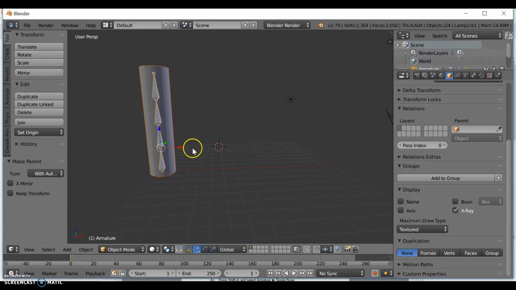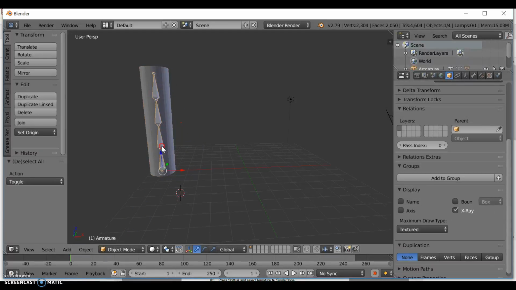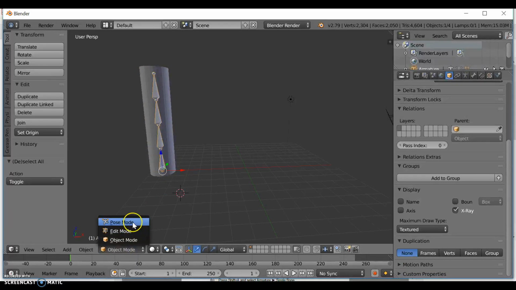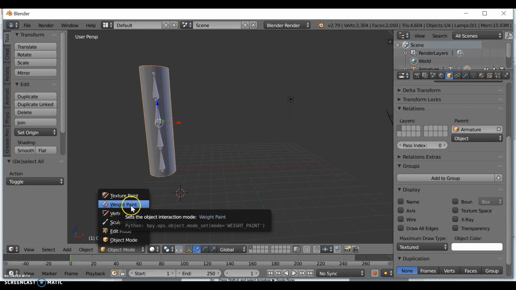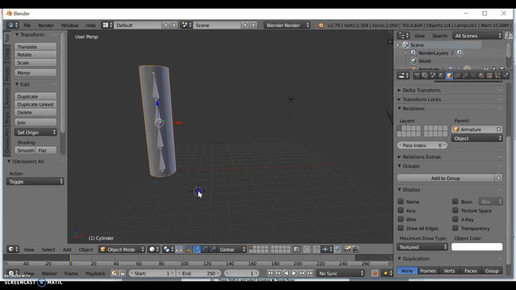To move our bone, we need to unselect our object and right click on the bone. Make sure you right click on the bone, and then you can see the pose mode option here. If you right click on your cylinder, you cannot see pose mode, but you can see the weight paint option, which I will explain in the next tutorial.